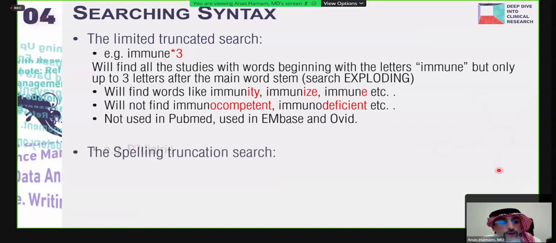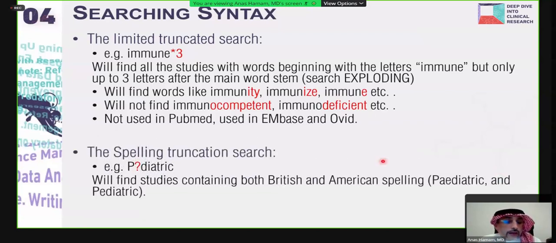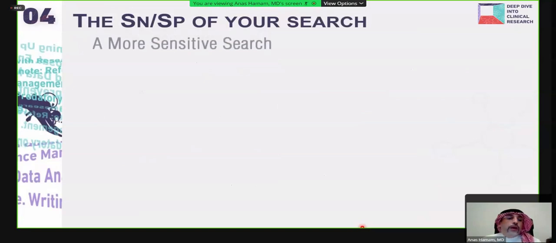So it's just ways of looking for literature. Sometimes when you put a question mark in the middle, you look at the different spelling between, for example, American and British spelling. British spells pediatrics P-A-E-D, whereas Americans spell pediatrics P-E-D. So these are all tools you can use for search.